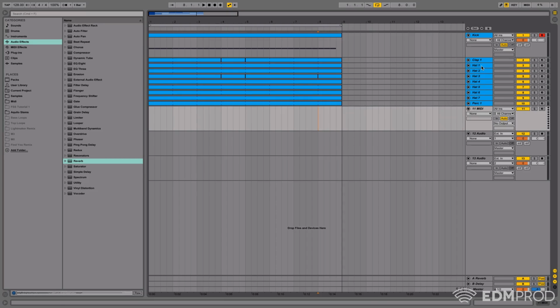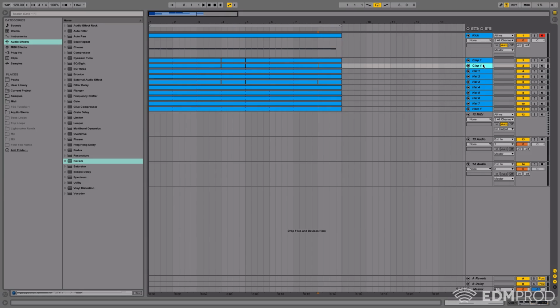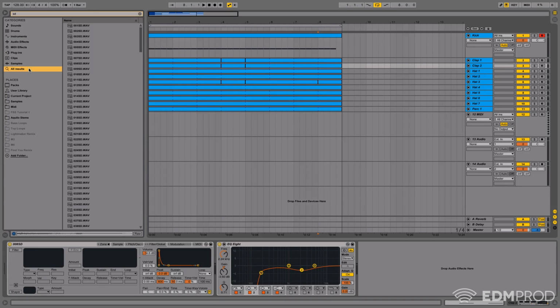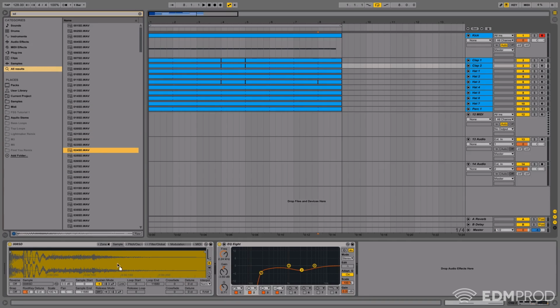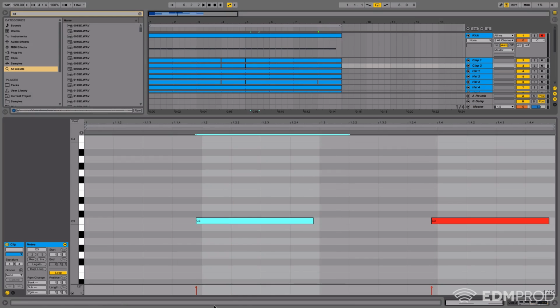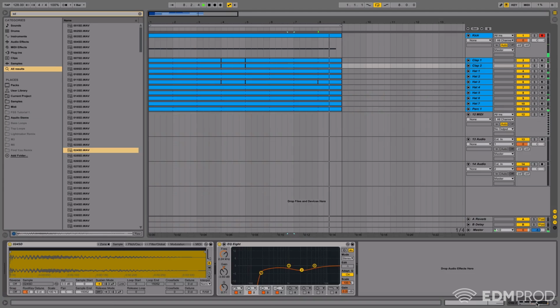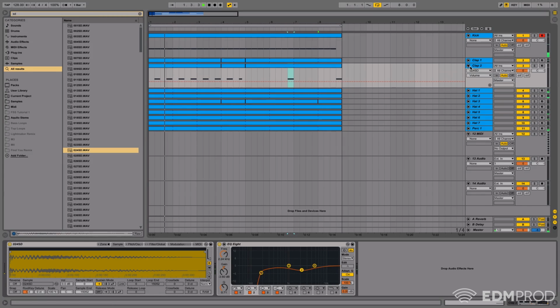So we're going to add a clap that plays every 2 bars. Something like this. It's more of a snare. And we'll have this on the last beat over here.